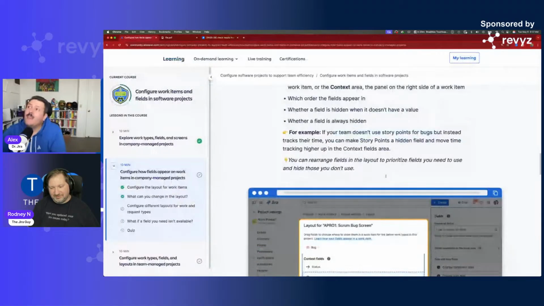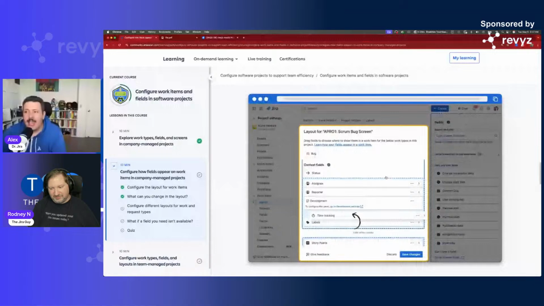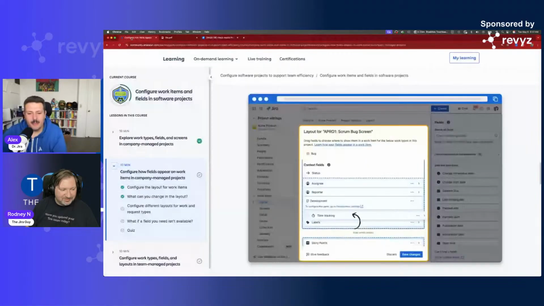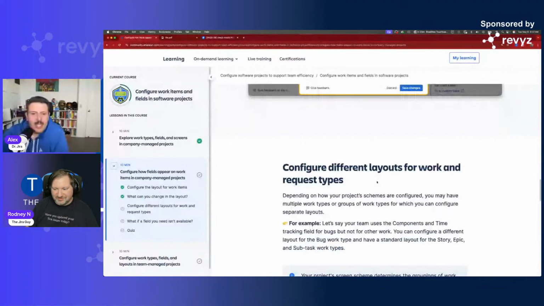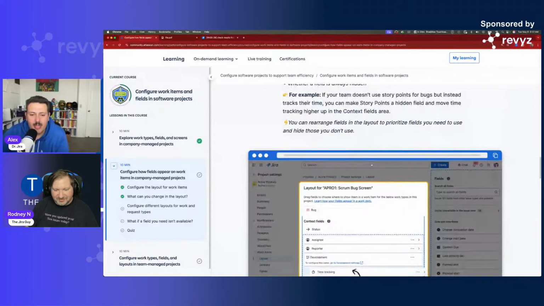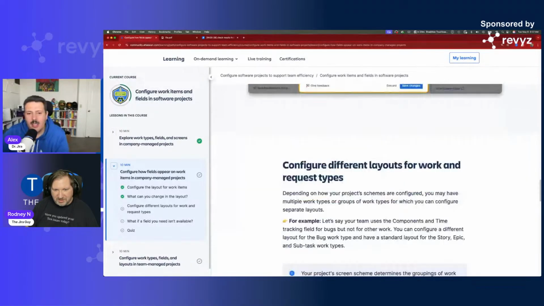Another little fun fact: from the layout, you can hide fields, so remove them. Going back to Ronnie's point, Atlassian should have some consistency here. We can remove a field and not delete the field, and the field won't be visible on the layout anymore. But it might still be in the create, so keep that in mind. Did I get all that correct, Ronnie? I feel like I'm going through this quickly, but that's essentially what we just talked about. I think you got it.